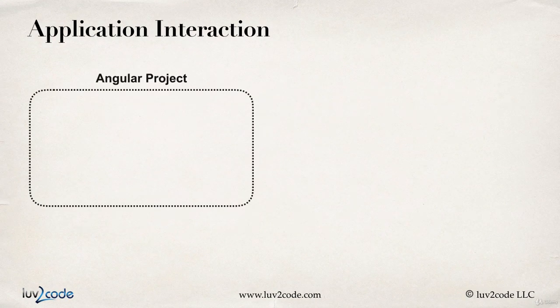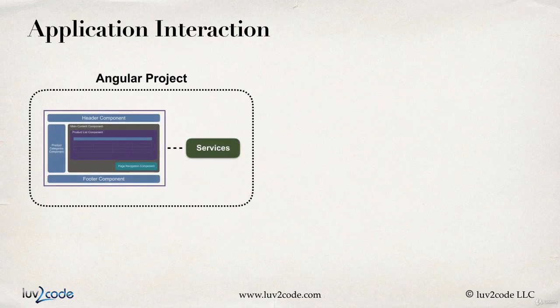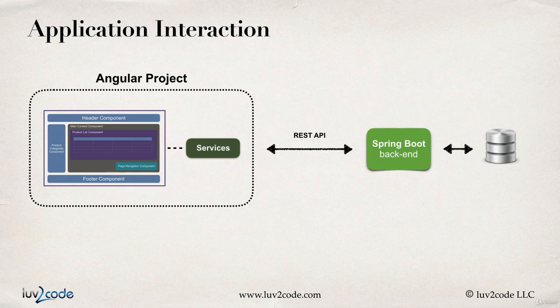Okay, so in terms of application interaction, we have our Angular project, so we have our user interface, and our user interface can make use of services. These services are Angular components, so this is code written in TypeScript. It runs on the client side, it runs in the browser. These services can communicate over the network to backend systems, so they can make use of a REST API and call maybe a Spring Boot backend or any type of backend to get data from a database. All right, so Angular is the front-end development. Spring Boot can be your back-end development. All of this together makes up a full stack application architecture.